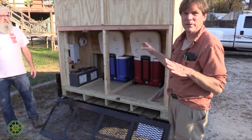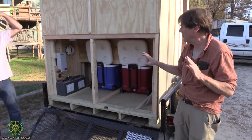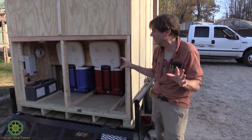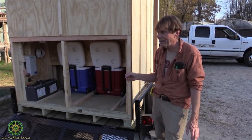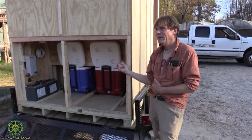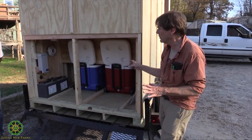The insulation value is not really a big issue. It does have insulation value, but we don't care about that. If it was in a system where we were somehow heating the chamber with a coil or something within, then it would matter. But these are really for convenience.